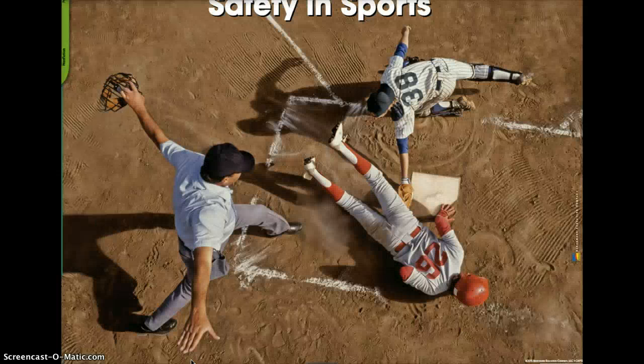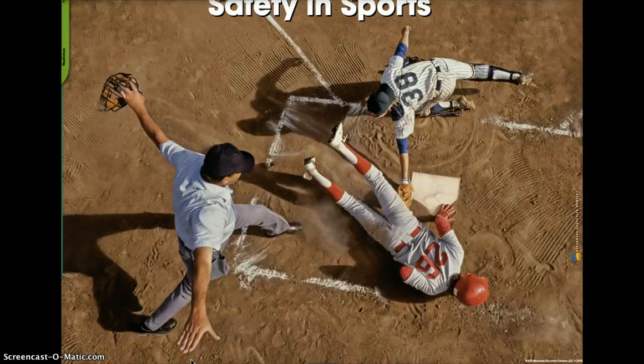Okay, so let's look at today's poster. Oops, I cut off the top of our letters. It should say safety in sports, but yours should be okay. All right, now when I look at this picture, the first thing I need to figure out is what it's trying to show me. One way I can do this is by asking myself questions. I ask questions to make things clearer in my mind. Let me show you how I do it.